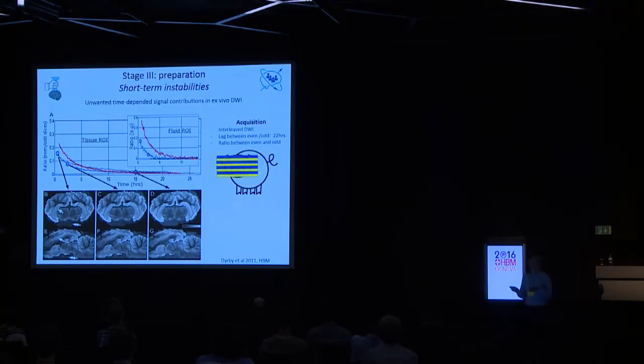One could then say it's temperature. But you can actually place a small ROI here in the water. This is it. And you can see that already after about 3 hours, the temperature effects here have stabilized inside the scanner. So it is mechanical effects. So this here, 15 hours, sounds like a long time. With the mechanical setup I showed you before, it takes about 6 hours for these short-term instabilities to disappear in our setup. But check your setup to see that you do not introduce this into your measurement.